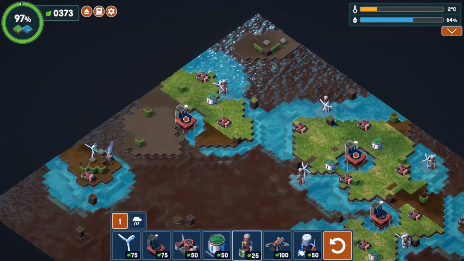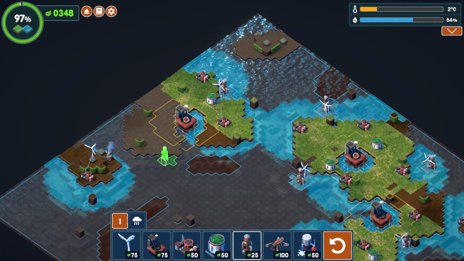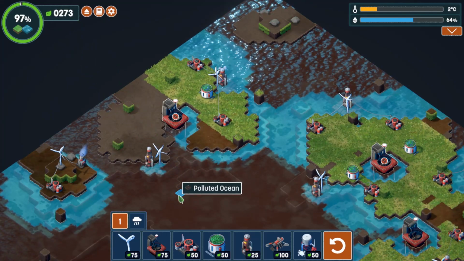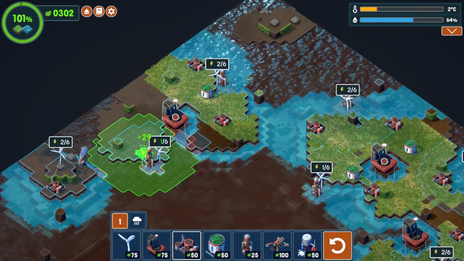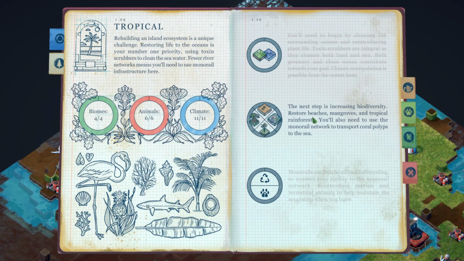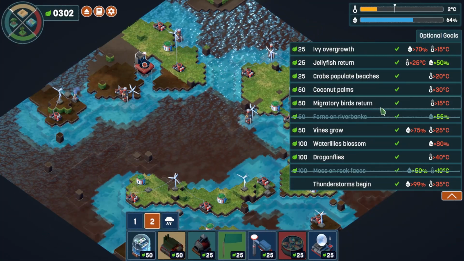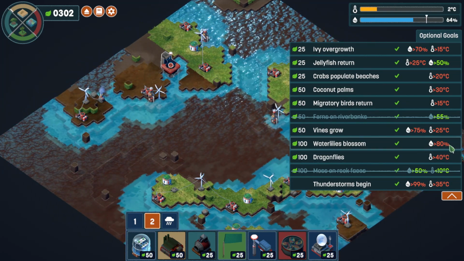I think I have to do something over here, which is unfortunate because I didn't want to need to dig in here yet, but we're really running short on money this time. When I did it the first time, this was a really easy one to do. But now I'm having a hard time. We've reached 100% though, so that's kind of all that matters. But we need to restore beaches, mangroves, tropical rainforests, and, of course, coral reef. And we need to get to 15 in order to do some extra good work there, and only one.